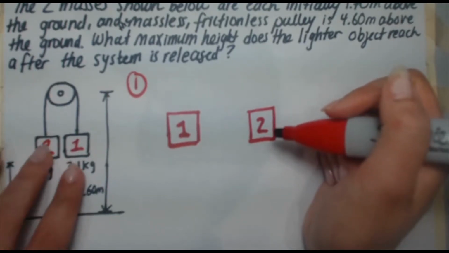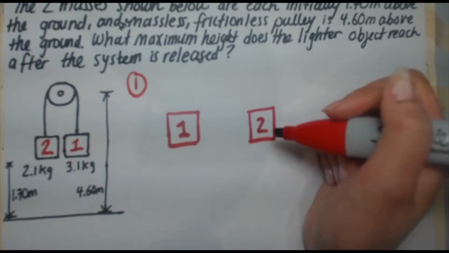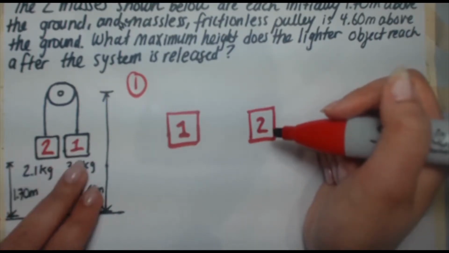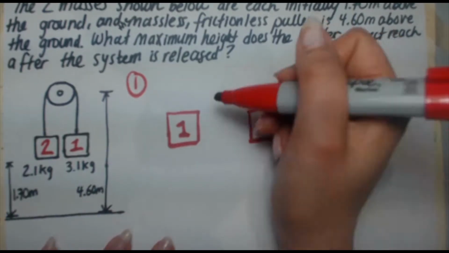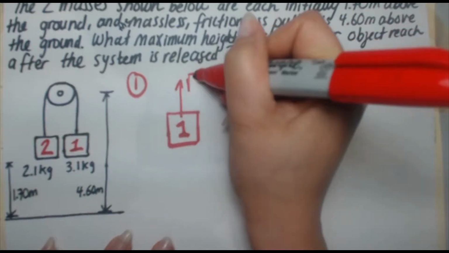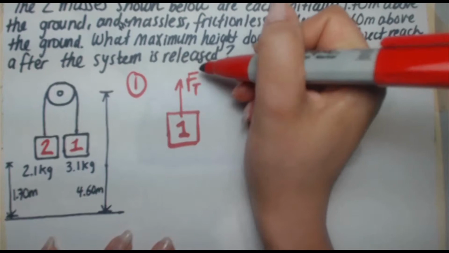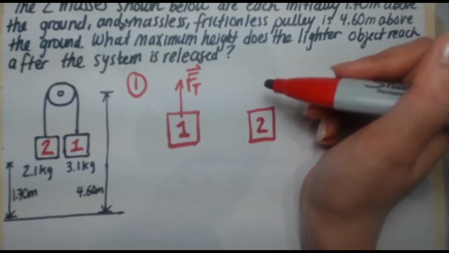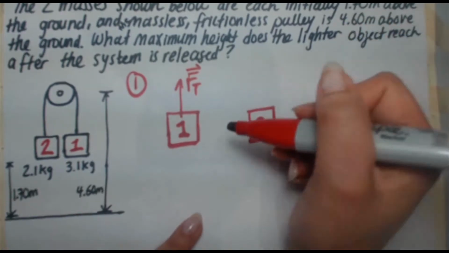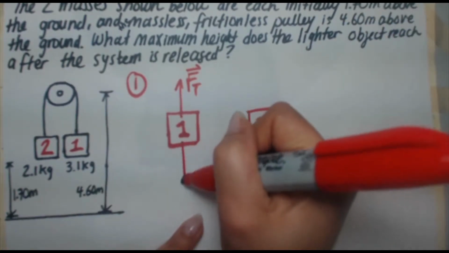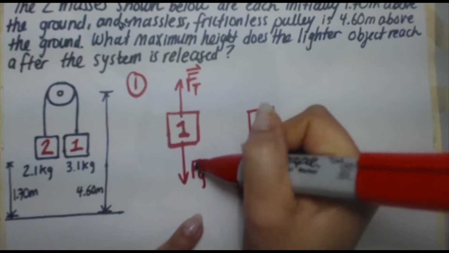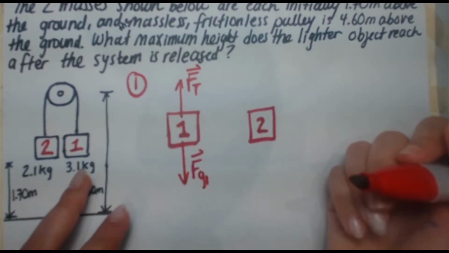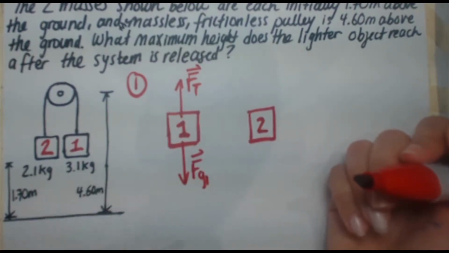And because they're moving in different directions but accelerating at the same rate, I'm going to let positive be a different direction for each block. So for block 1, I've got tension going up. I'm going to call that Ft. I don't need to call it Ft1 because, as I just previously stated, the force of tension is the same on both. Okay, now I've got force of gravity. There's a weight on block 1. I'm going to call that Fg1 because, after all, the block has a different weight.